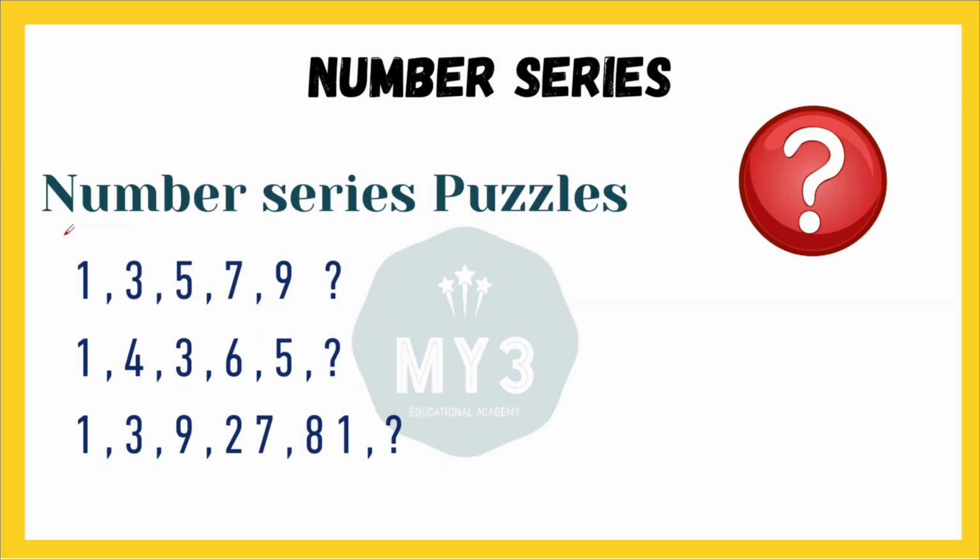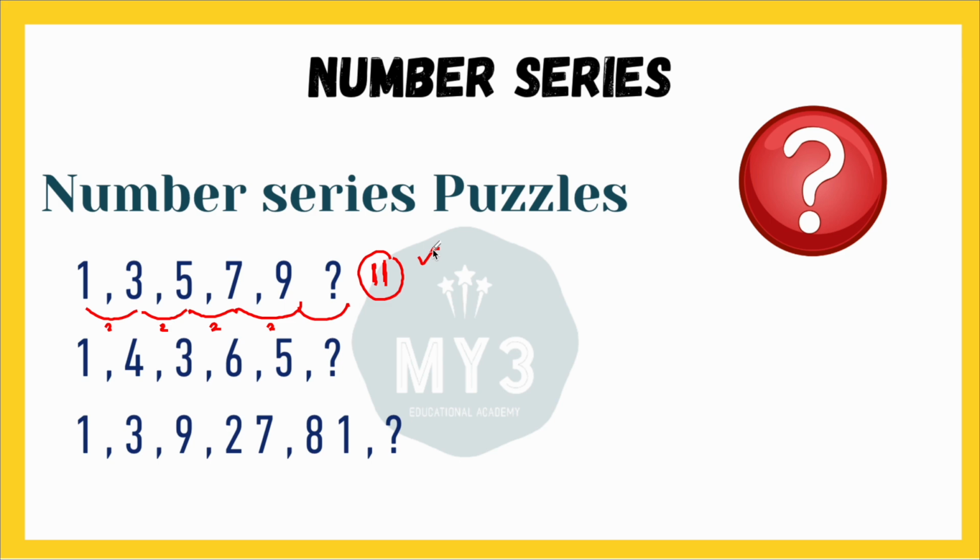Moving forward to another application. The other important application which you are going to see is questions related to number series. Let's observe this question. 1, 3, 5, 7, 9. What is the next term in the series? In number series, you will find questions related to the next term or a missing term. If you observe 1, 3, 5, 7, 9, there is an increase of 2, increase of 2, increase of 2, increase of 2. The next one will be increased by 2. So the answer must be 9 plus 2, which is equal to 11.